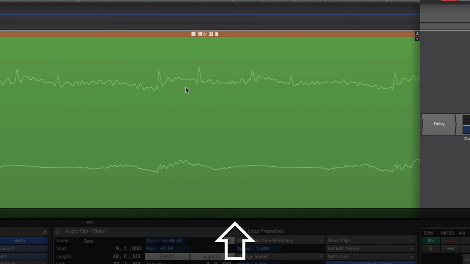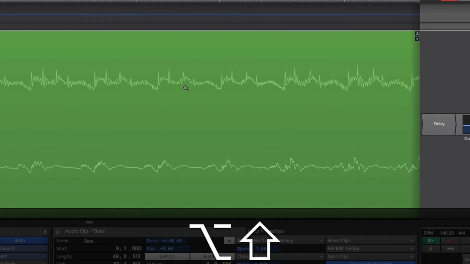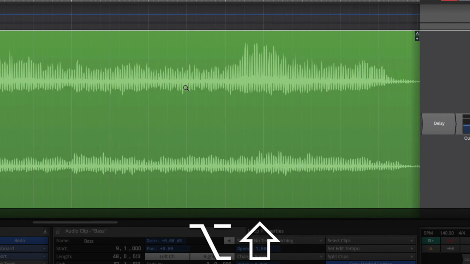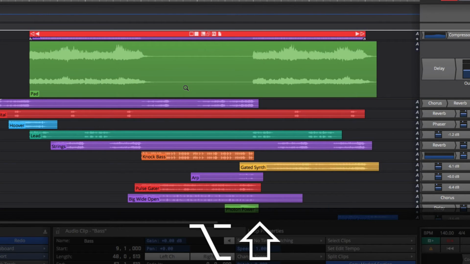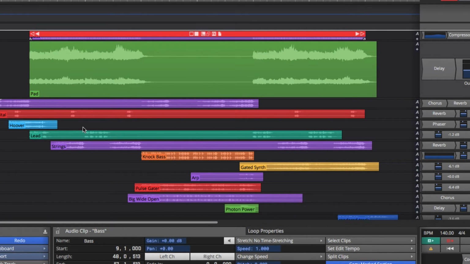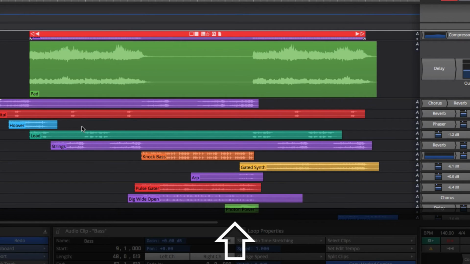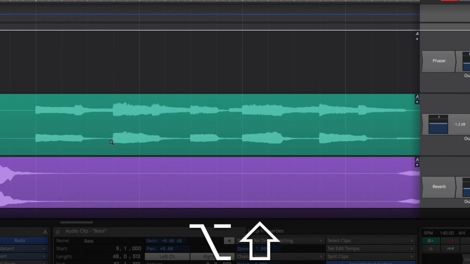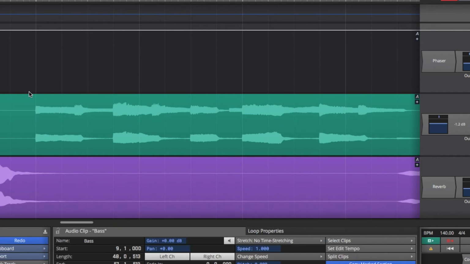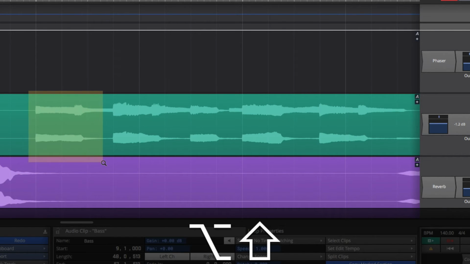So I just still hold Shift Option, I get my zoom tool, and I'll click, click, click, click, click, and I back all the way out of the use of that zoom tool. So it's really very nice. I'm going to do this again, Shift Option, drag around this little section on my track, and I zoom right into that. So now I want to look at a single piece of this wave.